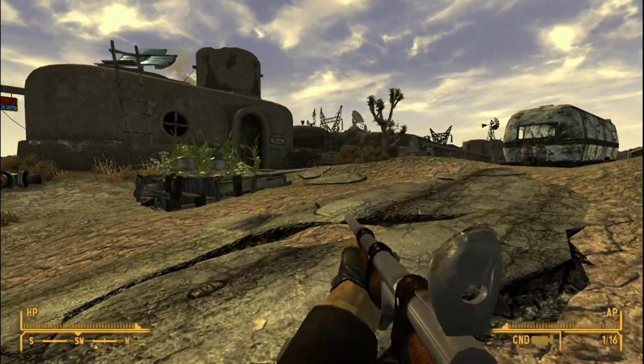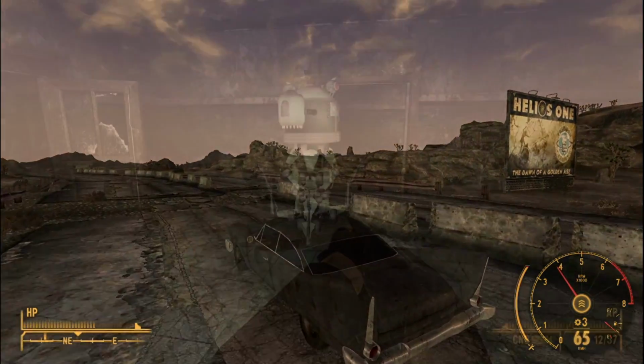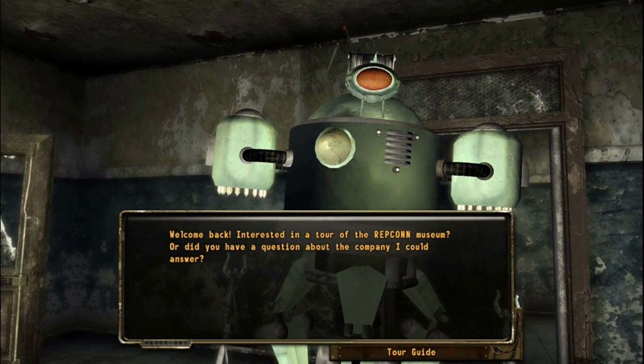Today I'm going to try turning Fallout New Vegas into the classic Fallout games with the help of mods. From changing how the buildings look to adding features from the original games, we have much to do. So without any more delays, let's get started.